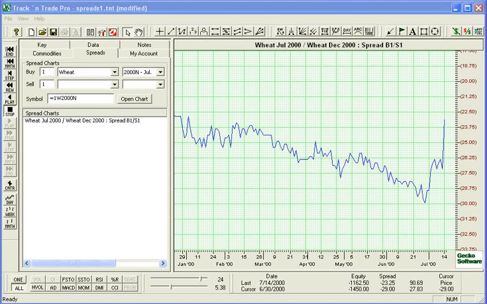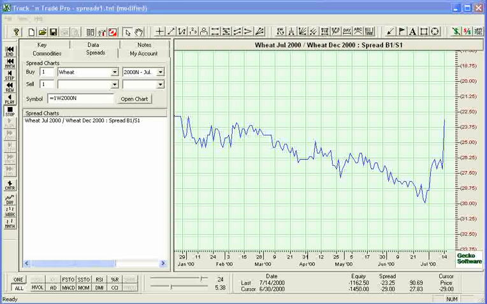The first thing I want to do is just introduce you a little bit to the definition of a spread. The futures markets provide a variety of trading opportunities. In addition to profiting from rising prices by purchasing futures options or from falling prices by selling futures contracts, there is an opportunity to profit from the relationship between different contracts, or spreads. A spread refers to the simultaneous purchase and sales of two or more different futures contracts.